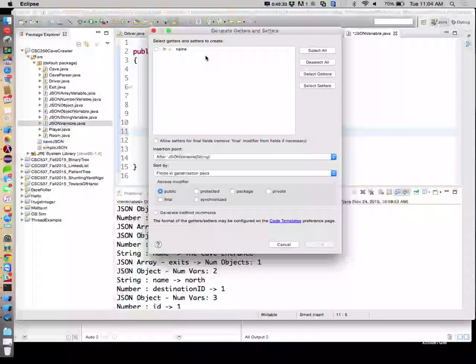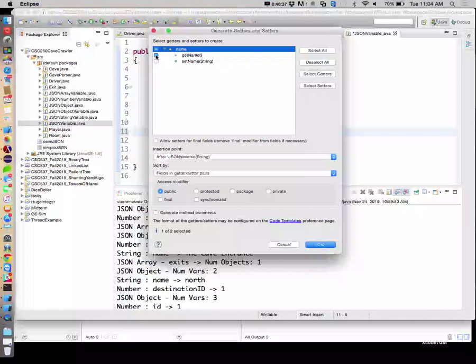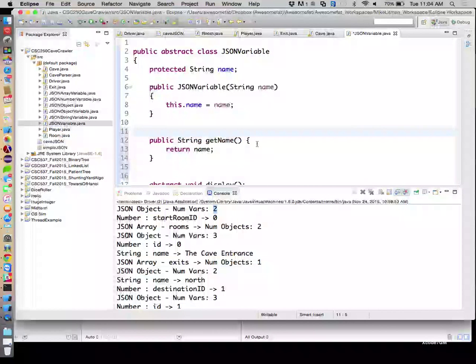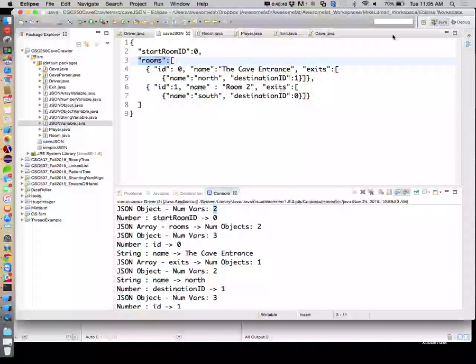So generate getters and setters. Here's the name, get name. Make sense?